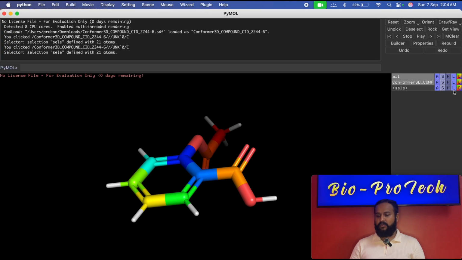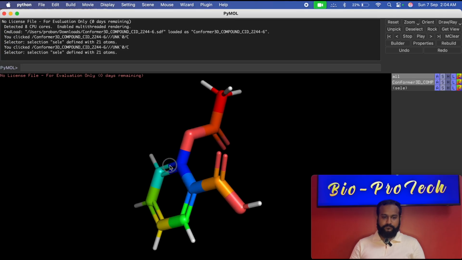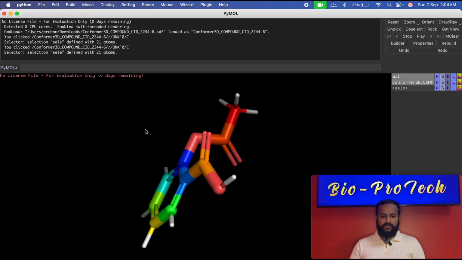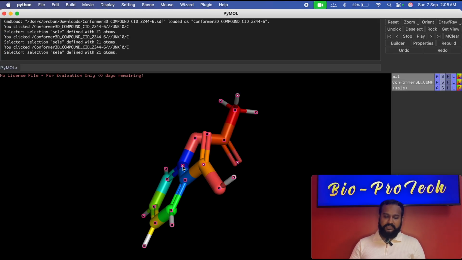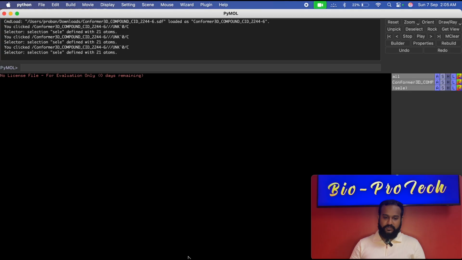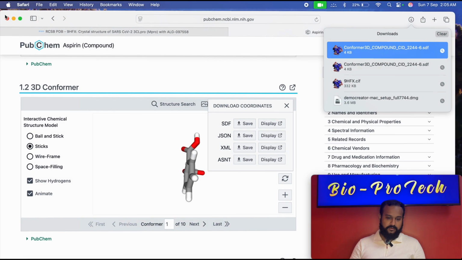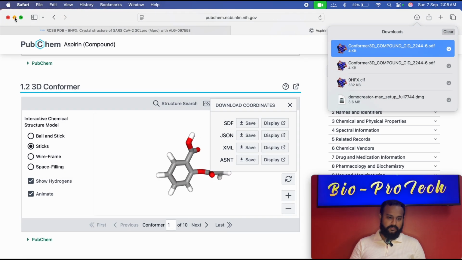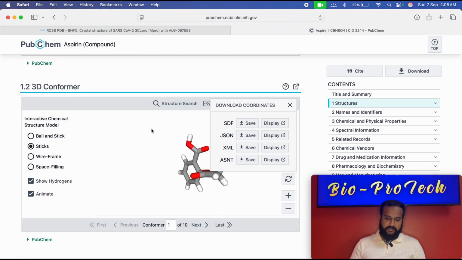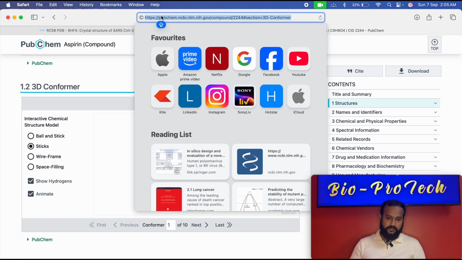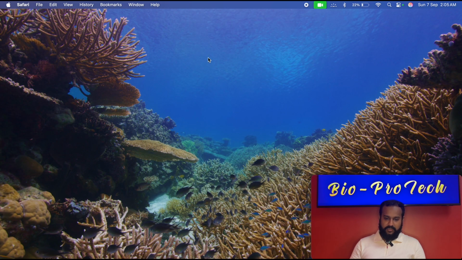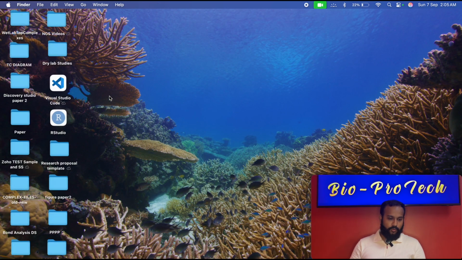In the selection you can go to labels, you can label it. By atoms, everything you can do. So that is there. Not getting into details of this, instead we will look at the interactions. So let's remove this for instance. And for now just minimize this particular tab and go on to our next step.